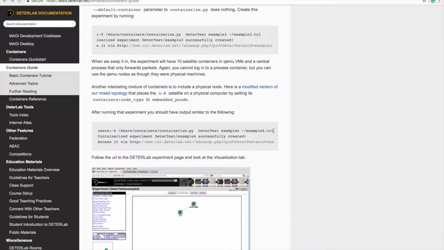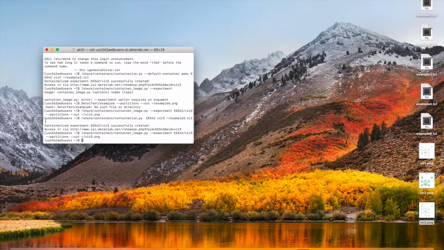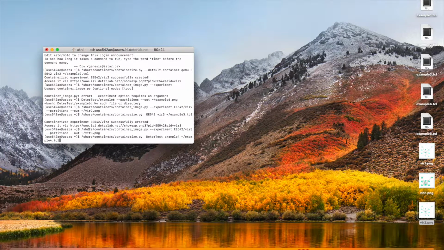Copy this command and just change the name, and I'm going to give vir4 for this experiment.